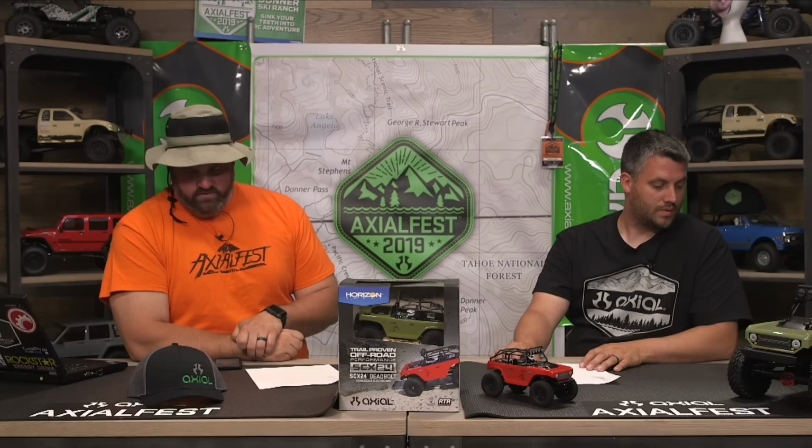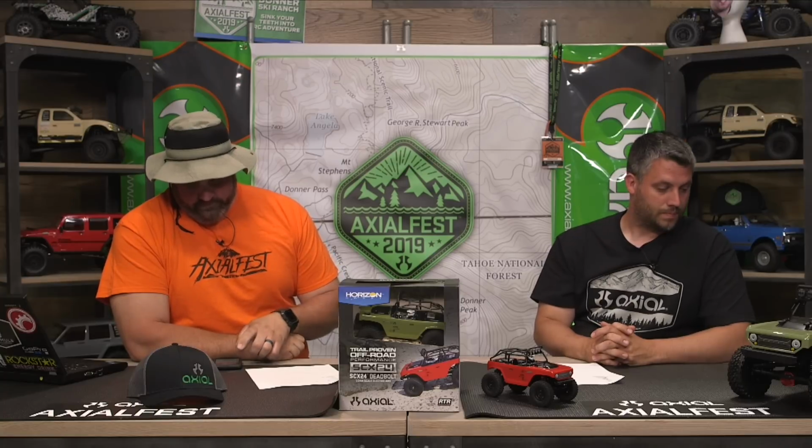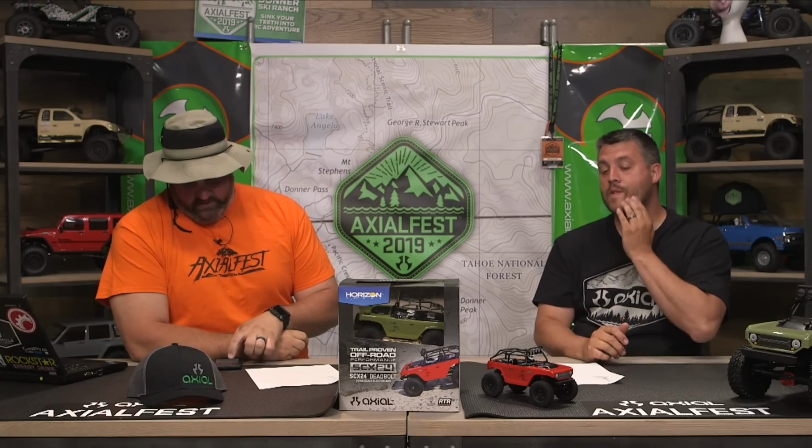Can we run the Vanquish VS 410 with axial internal gears in it? No. Nope. It's not an axial chassis. It's not axial based. It needs to be. That'd be like taking a Ford with a Ford chassis and a Ford motor, and then you throw a Chevy transmission in it. Kind of that analogy. And taking it to a Ford Fest. Don't think it's going to happen there either. So unfortunately, no. Axial based rigs, all that good stuff.